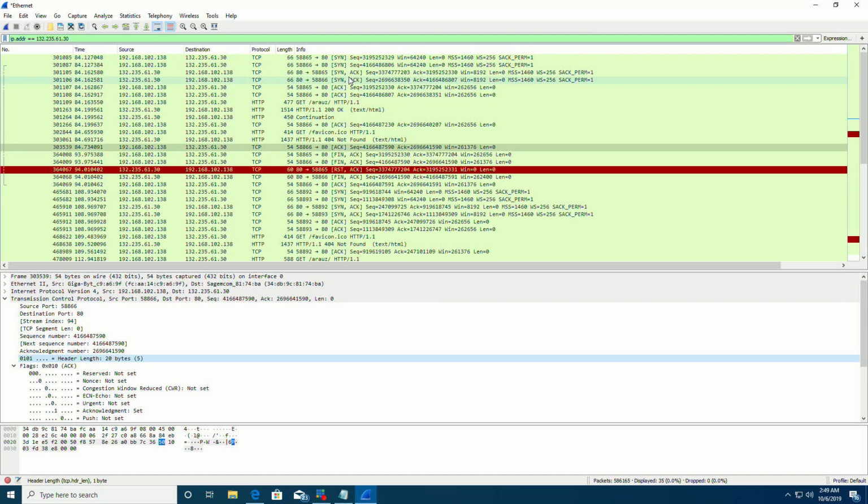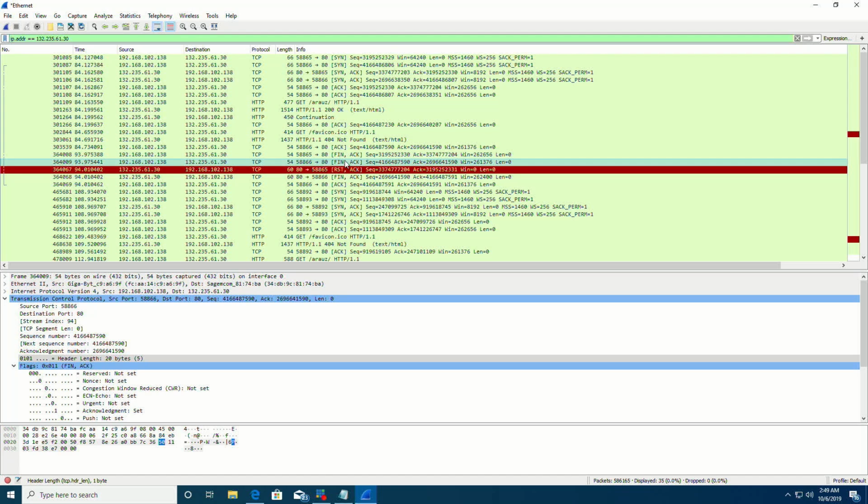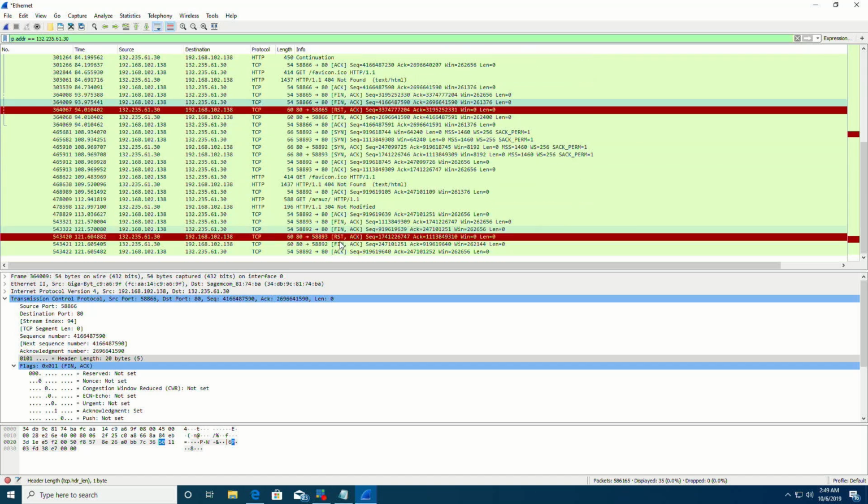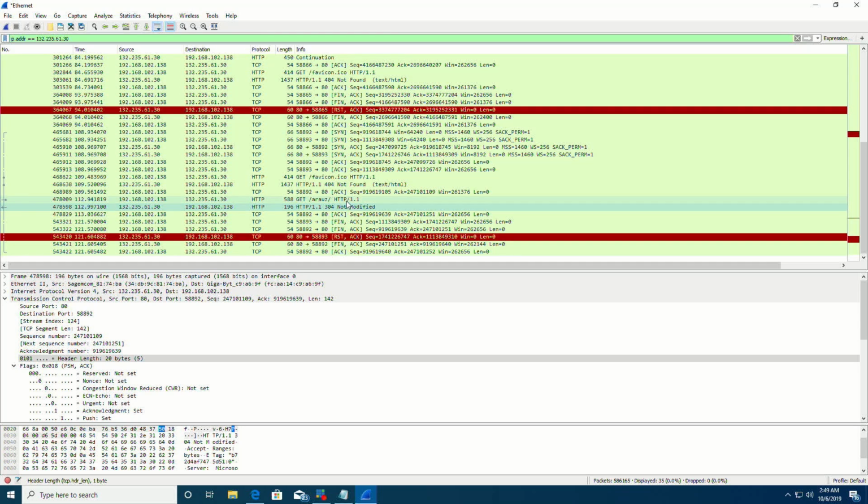I've shown you the three-way handshake up here of how the connection was established, and this also shows the connection when I close the browser. The client browser initiated a close connection to the server, and when I loaded the page again after loading for the first time, the page loaded from cache. When I did a reload again, I could see that it did make a request to the server, but the server returned a 304, does not have an update, so the cache information was used, and then you have the final close on this connection here.